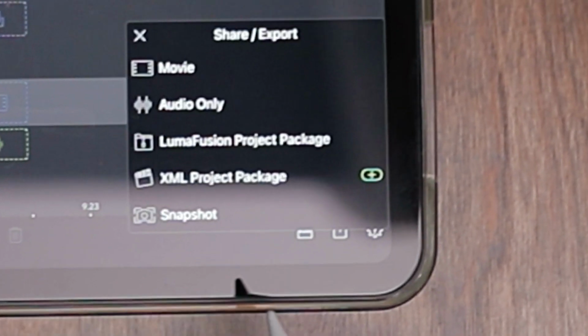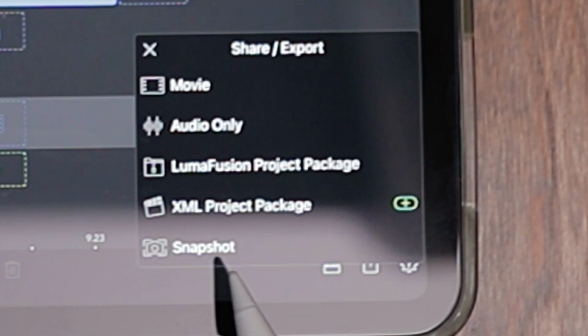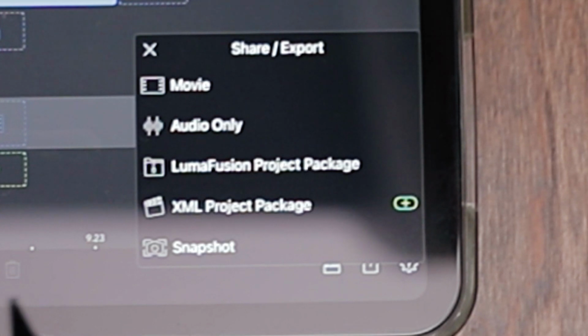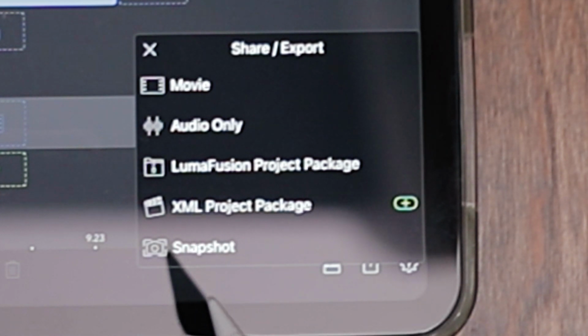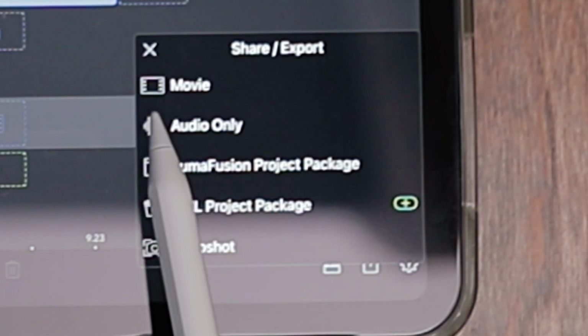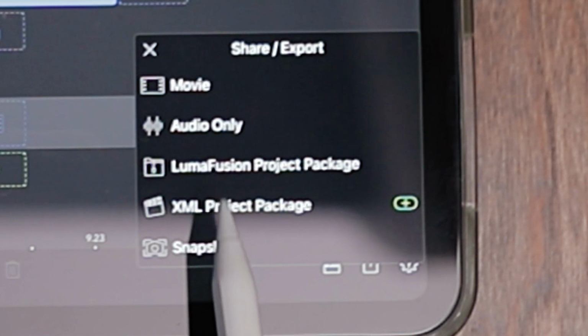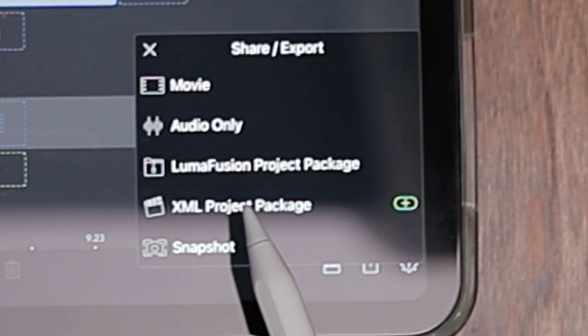So when you hit the share button, that's going to bring up a fly-up menu. This is how you're going to export your finished video either to YouTube or back to your photo roll or to your cloud. There's a few different ways that you can export your projects. You can do it as a finished movie. You can export the audio only. You can export it as a project package.